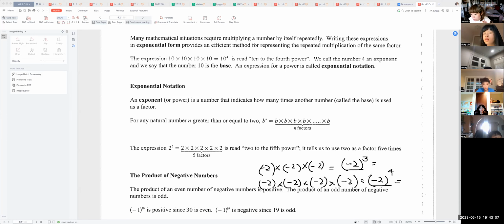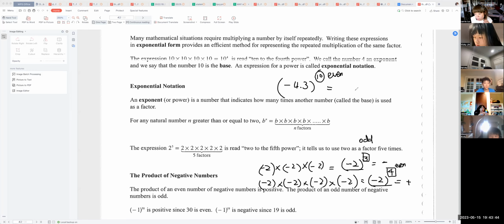There's a very important thing I want you to take a look at. When the power of a negative number is odd, the result is negative. If the power of a negative number is even, the result is positive. Understand, Andy? Especially when you later see questions like negative 4.3 to the power 10, the first thing we need to emphasize is whether it is positive or negative. Because the power is even, it is positive.